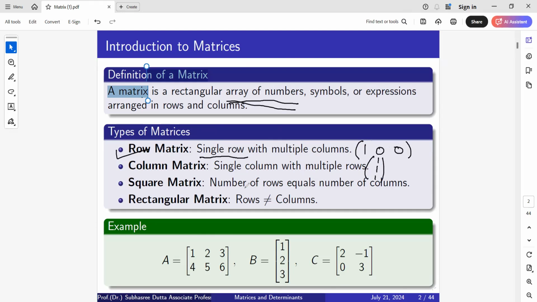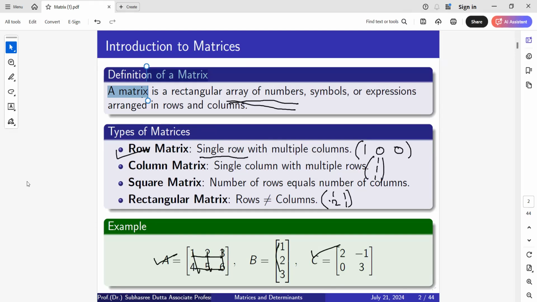So a square matrix is a matrix which will have both rows and columns more than one, and square means the number of rows and columns are equal. That means 1 1 2 1. So this is called a square matrix. Rectangular matrices will have more than one row and column, and rows are not equal to columns. So this is an example of a rectangular matrix which is having two rows and three columns. This is a column matrix and this is a square matrix. So these are some examples.